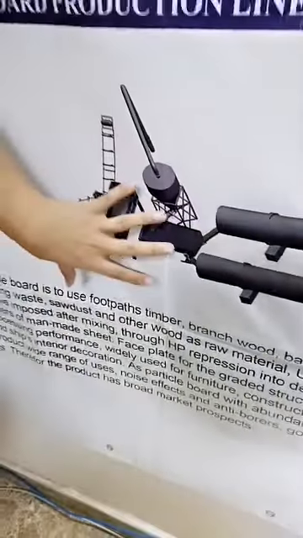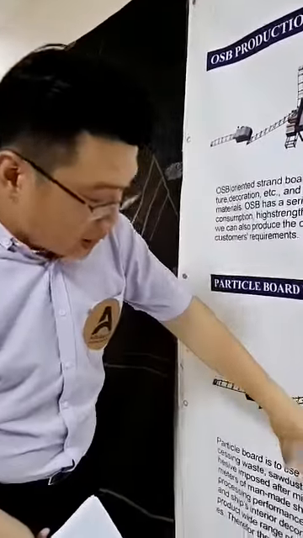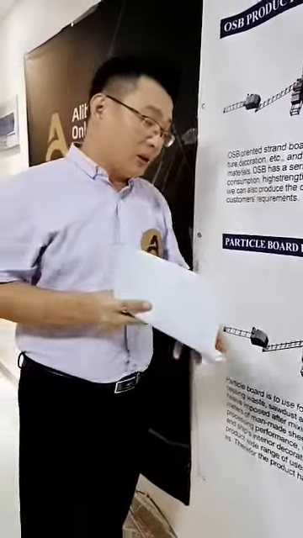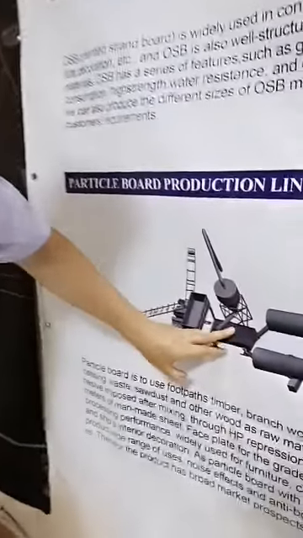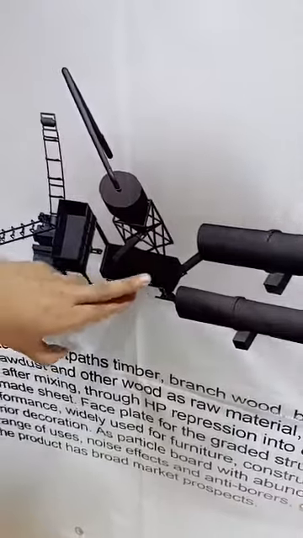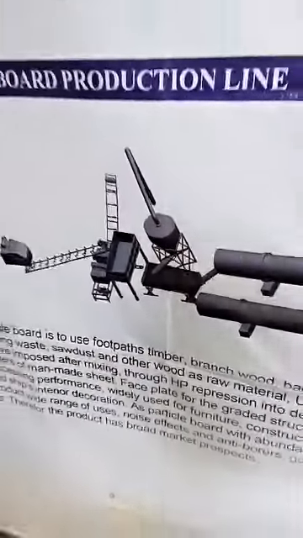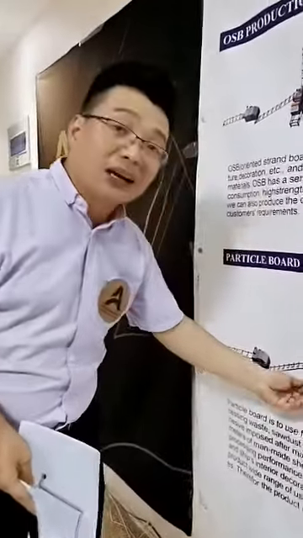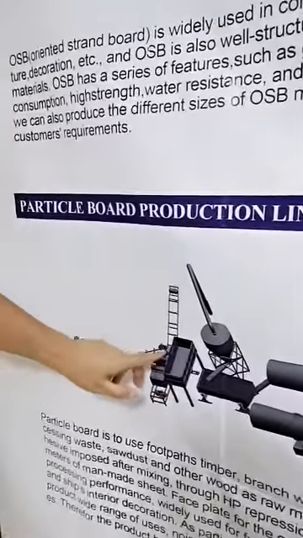Here the raw materials will be classified after the pulverizer and the crusher. There will be small pieces, but in these materials we can also classify them into some bigger and some smaller ones. Then we call these the core materials and the surface materials. The screen always has 3 layers. The first layer is the biggest, the second layer is smaller, and the third layer is even smaller. If the first layer is too big, it will be recycled back to the machine by the transfer, to the chipper and pulverizer again.